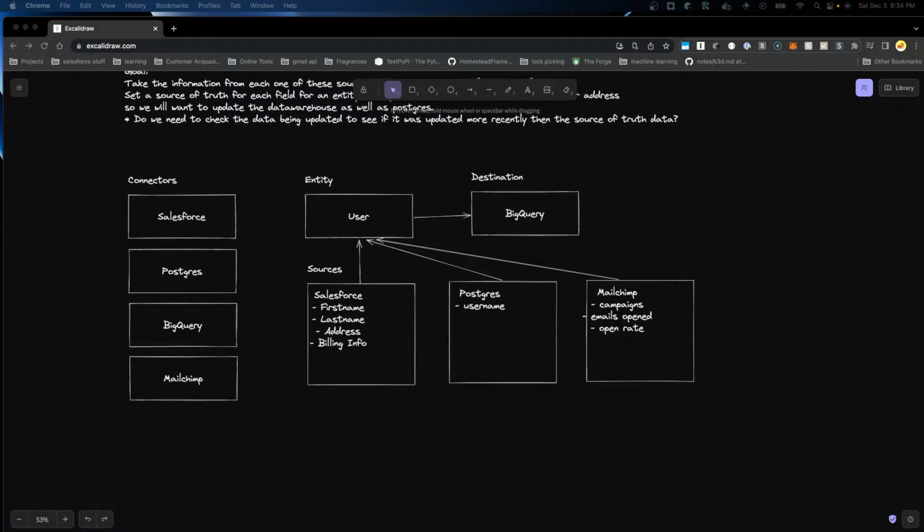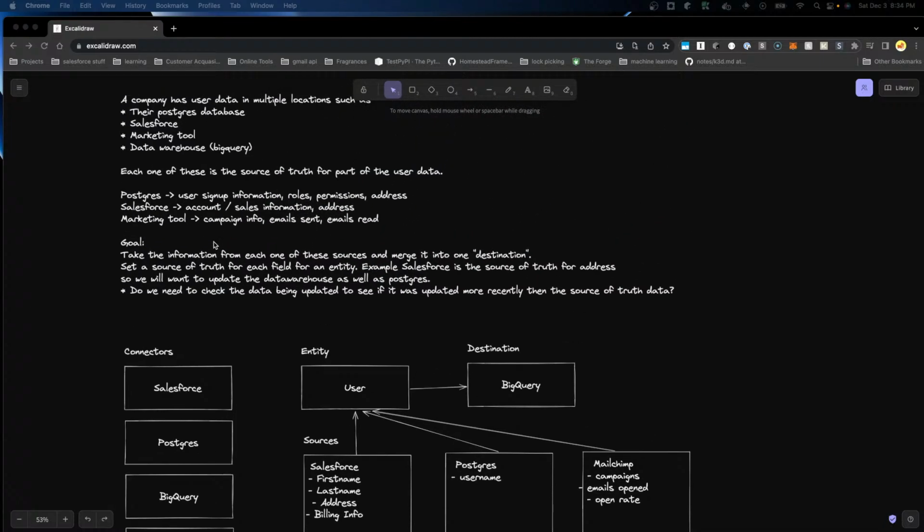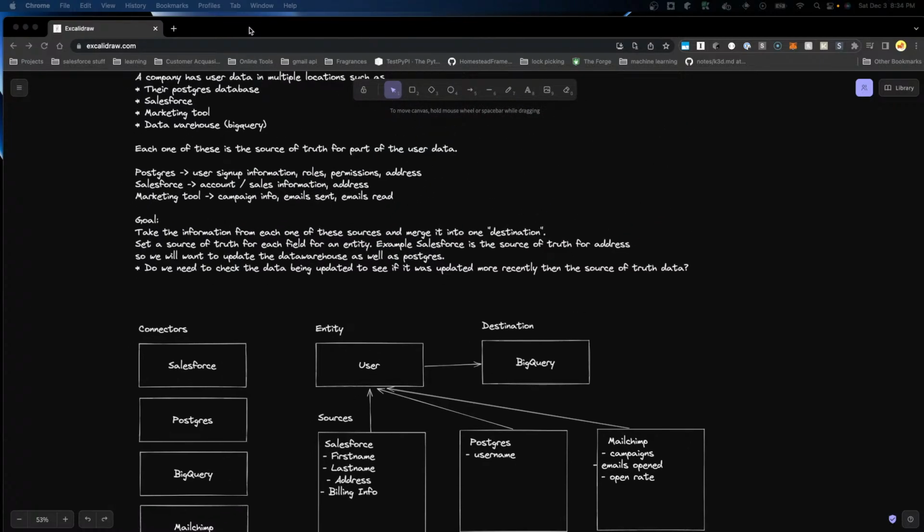I guess, yeah, for anybody who's watching that wasn't here before, this is just the quick overview of what we're trying to do over in Accelodraw.